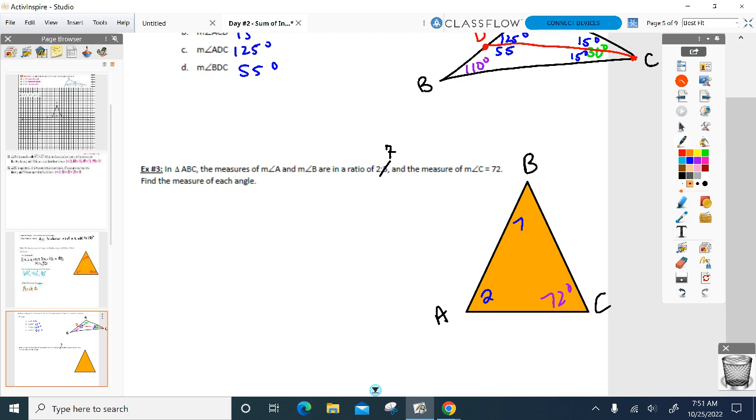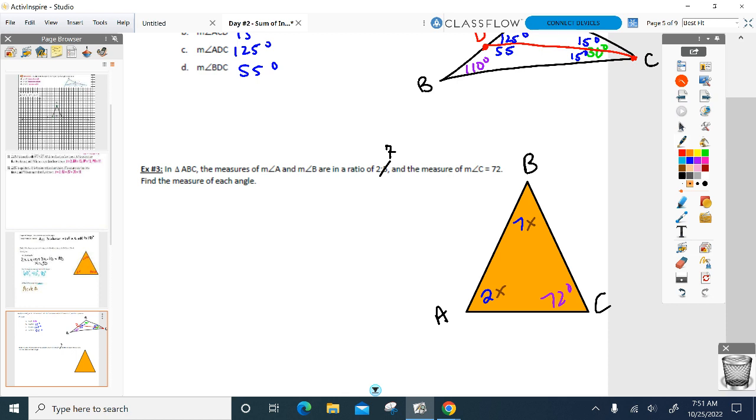I just don't want to put a 2 in it. What am I going to do with that right there? Because I know I'm going to have to set up an equation that says they're all equal to 180. So what should I be putting with the 2 and the 7? Anybody remember what the ratios? X, yeah. Anytime numbers are in a ratio, I want to put X's with them so I can put them in an equation. Numbers in a ratio, put your X's with them.